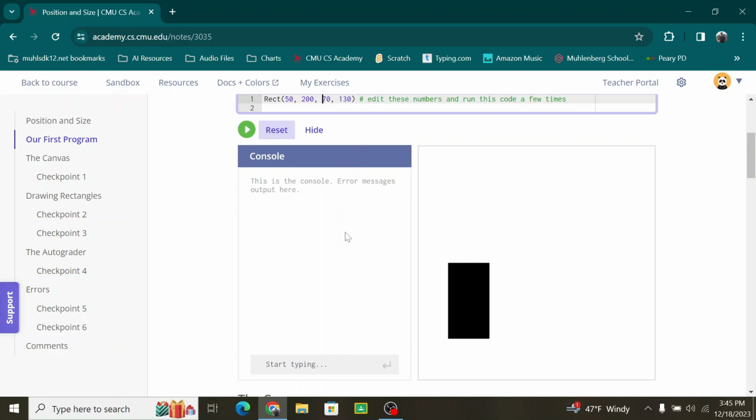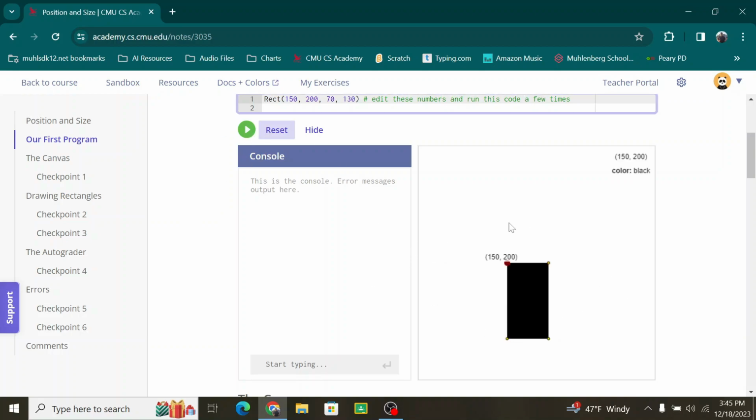So let's just move one thing at a time. Let's make this 50, 150. So it should still be the same shape, but this 150 is actually going to push it to the right a little bit. All right, now it's over to the right. 200, let's make this 100. And that's actually going to bring it up a little bit. It should be right about here. That should be the top corner. Hit the button. There it is.